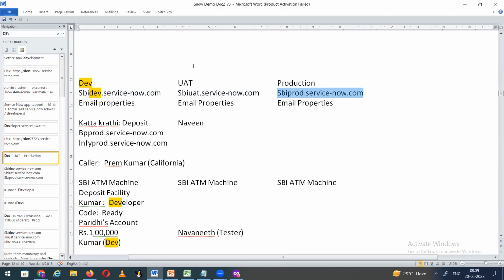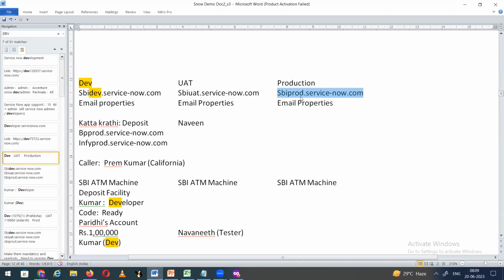So you will be given 3 instances. In these 2 instances, you will test the functionality. In production, you will do the business. Business means all the incidents will be raised by the end customers, all 2 lakh employees, on this prod instance only. This is a production instance.